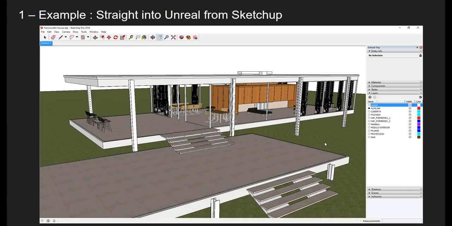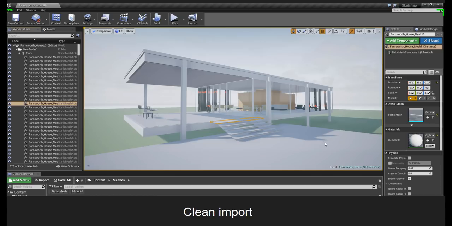So just to jump straight into an example, I just wanted to show you how it works, loading models straight from SketchUp. Slightly brute force here. I just exported one FBX out of SketchUp, and it's looking pretty good.